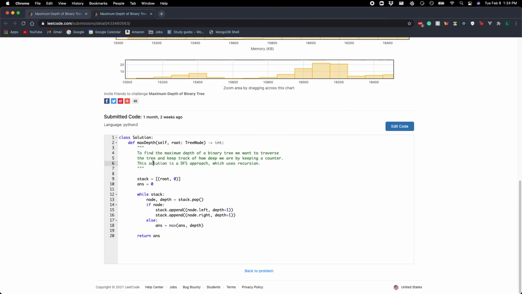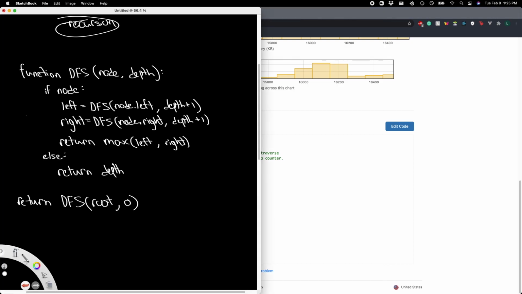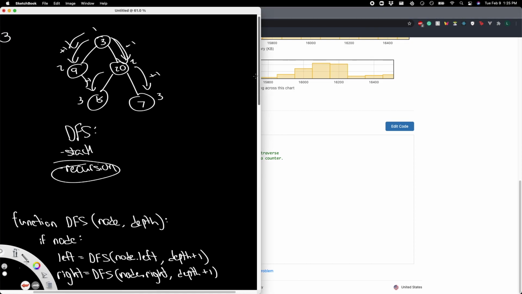So right here, I wrote a small little sentence or two, but this is how you can create a stack. Depth first search, you could do it with a stack because you're looking at this value and then you're putting it on top of it, this one, and then you're putting on top of this one, and then the 20, the left and its right. Then you're popping the 20, and then you're putting the 15 and 7 above it. So the 20 is popped, 3 is done for, and then since the 7 is on top of it, you check that, and then you check the 15 and the 9 as well.